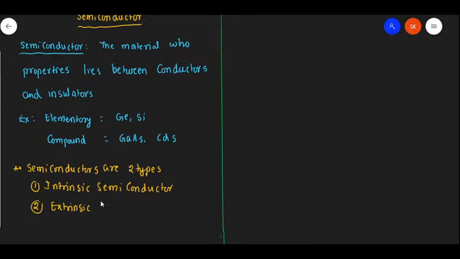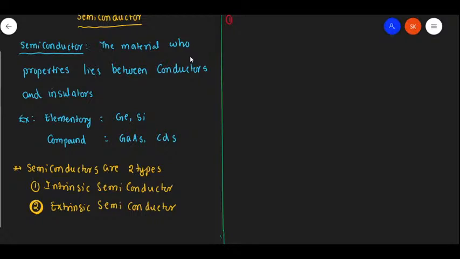There are applications in various fields for semiconductors, right? In televisions, the LED TV, for example. LED means light emitting diode. It is made with the semiconductor, right? Many components are made with semiconductors that we use in computers, electronics, robotics and some others. And what is the intrinsic semiconductor?